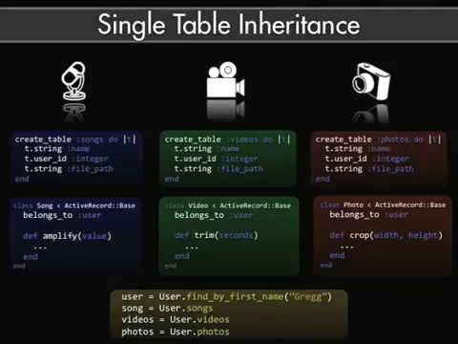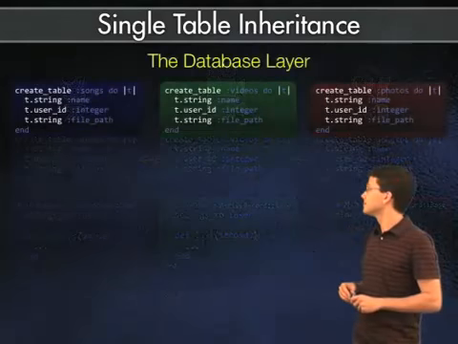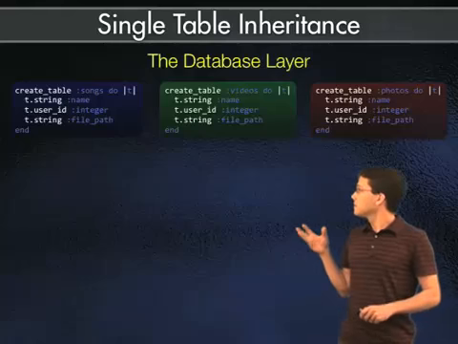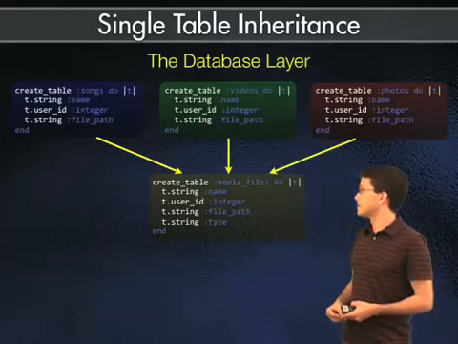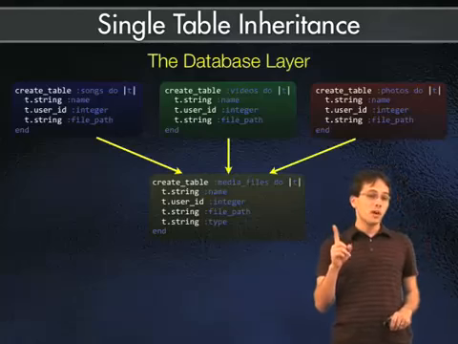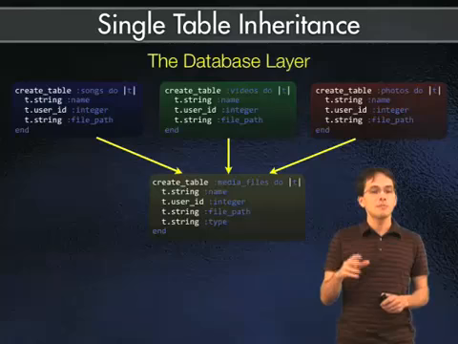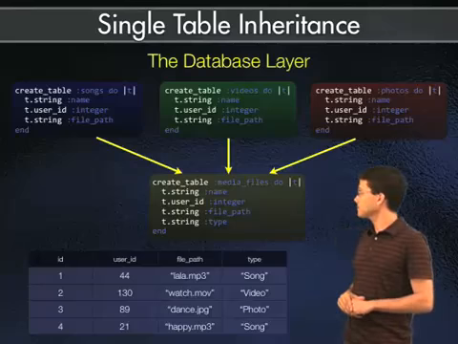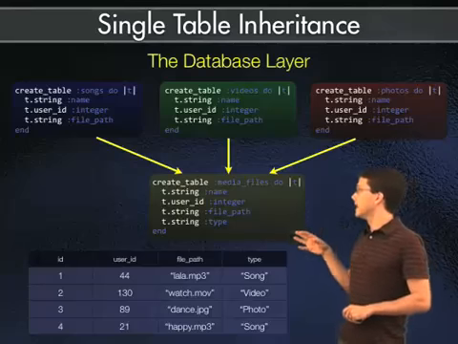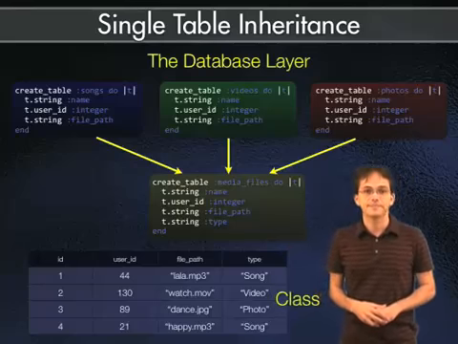So what's common here, obviously, is that they all have the same database fields. So how do I then use single table inheritance to simplify this scenario? Well, first on the database layer, I take all of these tables and I combine them into one media files table, which has the same columns except for one, which is the type column. Right? And if you're remembering back to polymorphic associations, it'll look familiar when you take a look at what the database might look like. All right, so we've got our file path, our user ID, and the type here is again representing the class.